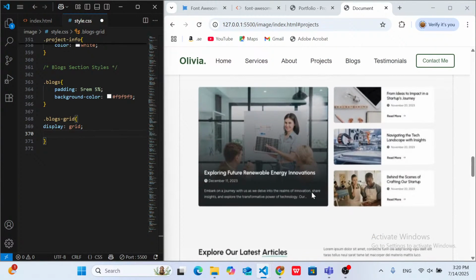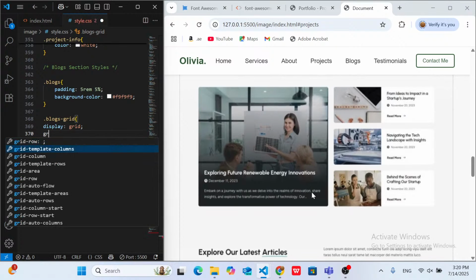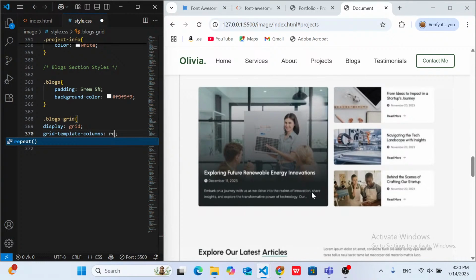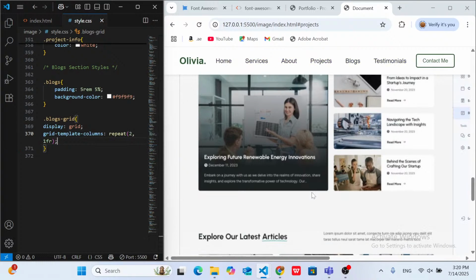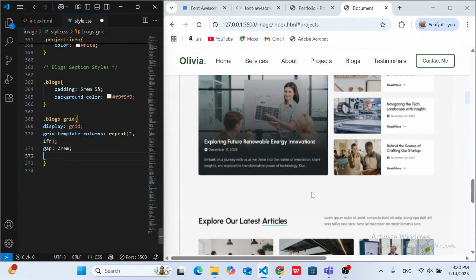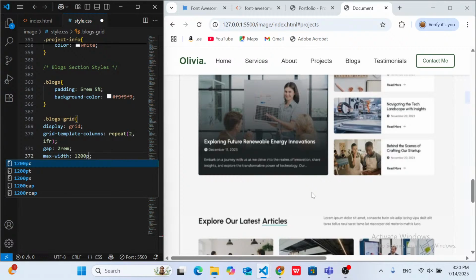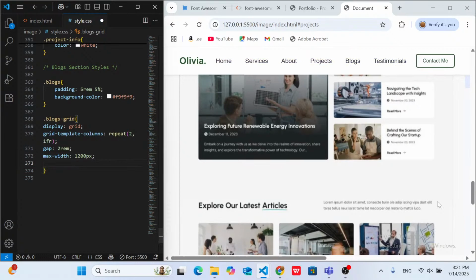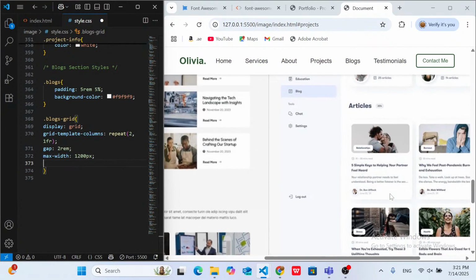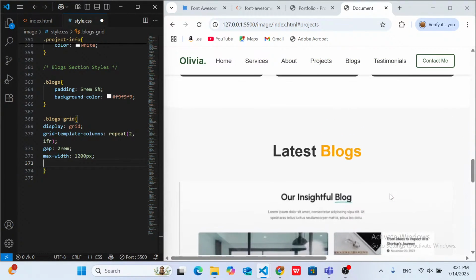For the grid template columns, we only have 2 cards here, so that will be 2 columns, repeat 2, 1fr. Then I'll be adding a gap of 2 rem. For the maximum width, I'll be giving it a maximum width of 1200 pixels. Okay, let's give it a margin.